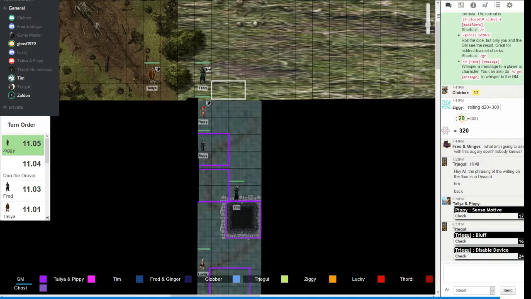Okay, since I have fly cast, I would like to use my mage hand to pull the lever. Sure. You pull the lever. That sounds like a lawnmower. And the ground opens beneath you.